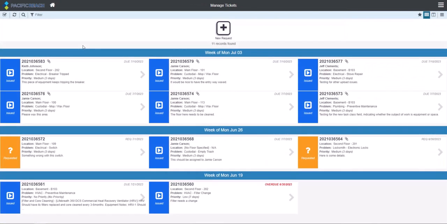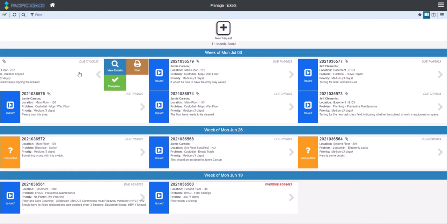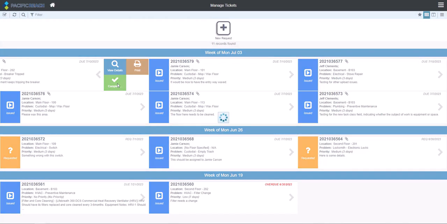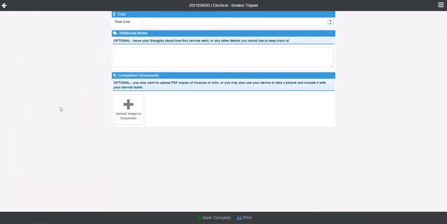But in terms of us, the homeowner, the next step we want to do is to just go ahead and mark this as complete. So back in our list, you see we can tap on our service request there and click on complete. And here we have an opportunity to enter a cost, some additional notes, and then any completion documents that might be relevant. So for example, if the contractor provided us with an invoice or something like that, we can either take a picture of it with our mobile device, or we can actually upload it if we're sitting at a desktop machine. So let's go ahead and do that.